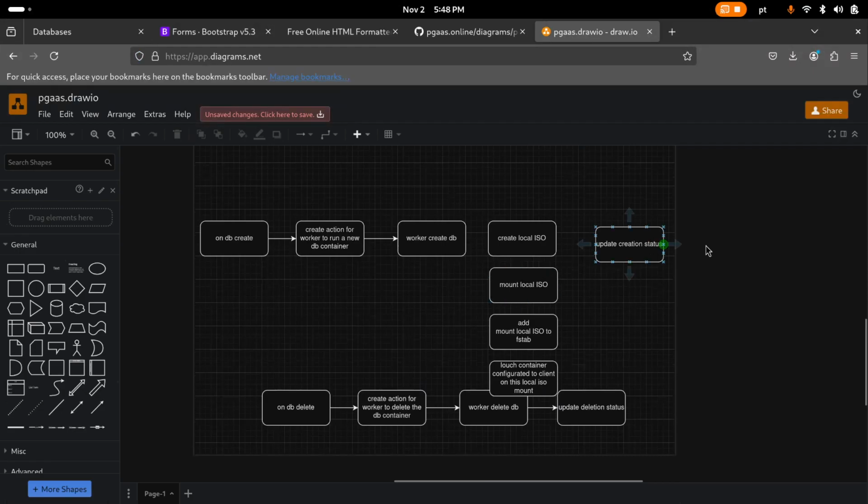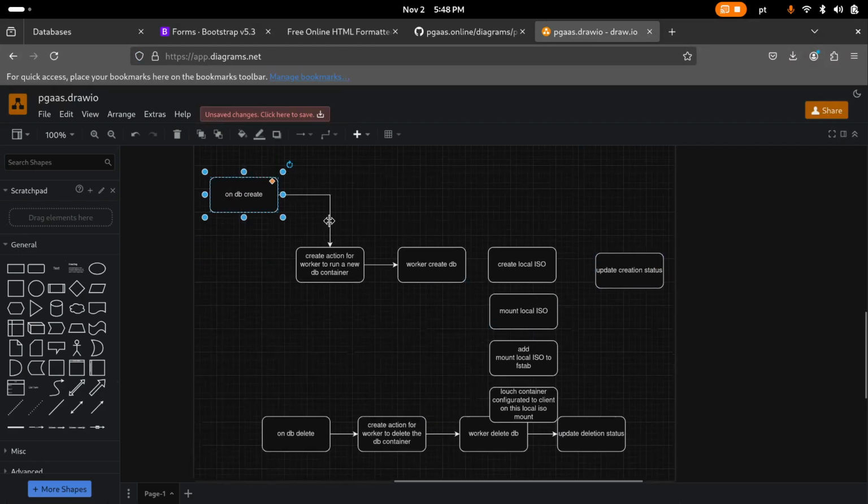Yeah, so this should be our flag. So let's just delete this. It will be better that way.